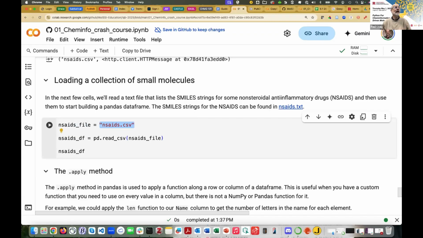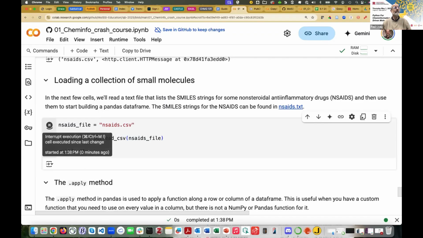And when I do data frames, I like to have the name that tells me what's in there, followed by df that reminds me that this is a data frame. All right. Then I say nsaids_df equals pd.read_csv. That's a method in Pandas that's going to read this file, and when it does, it's going to create a data frame. And then I'm going to ask it to show me the data frame. So this command, nsaids_df, will just display the data frame. So hit the run button there.